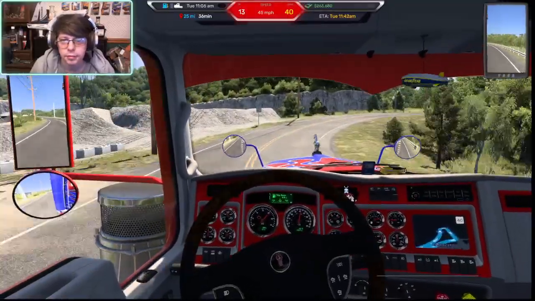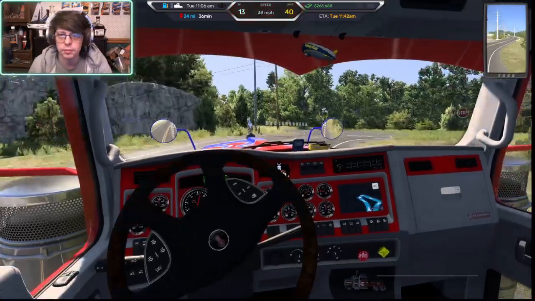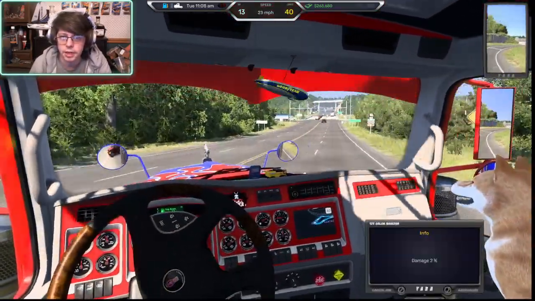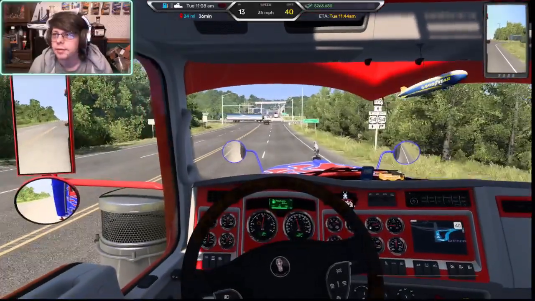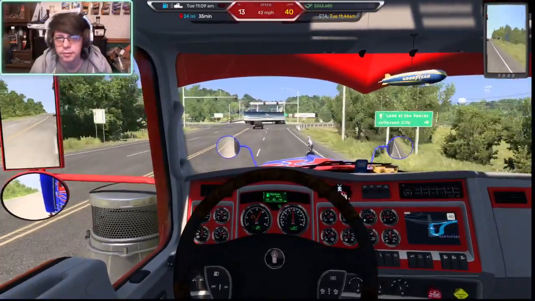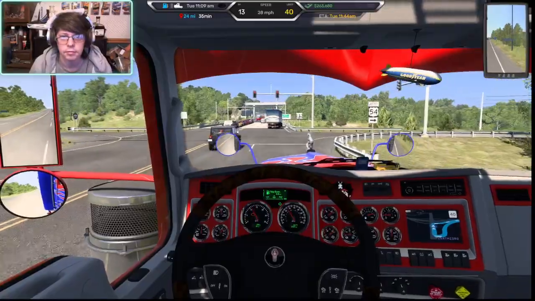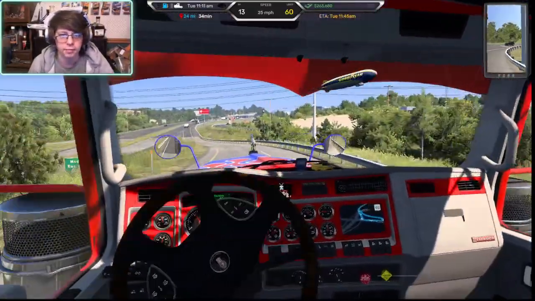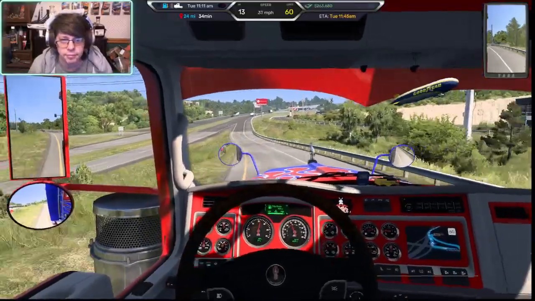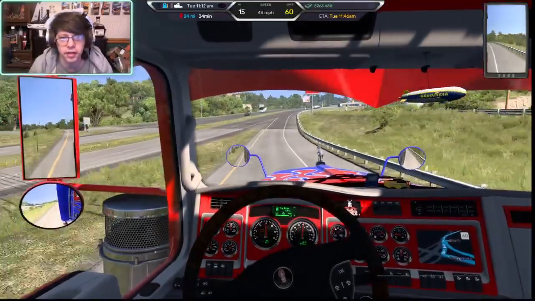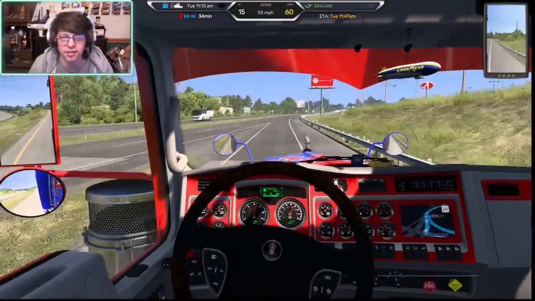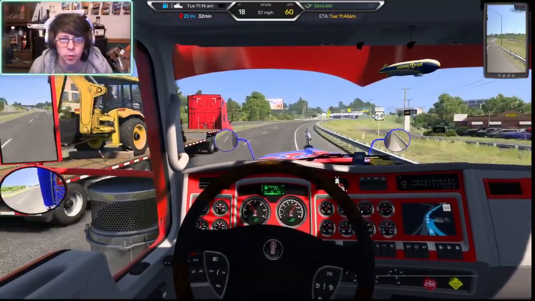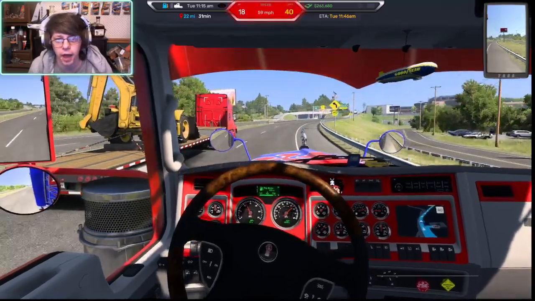Why does the turn signal not turn off automatically? Oh, it does. Because you don't know how turn signals work. Oh, this is annoying to turn with the third axle. Yeah, that's why I have a lift axle. See, the funny thing is that when we first started playing, we made that exact same mistake. You were driving around in a triple axle.